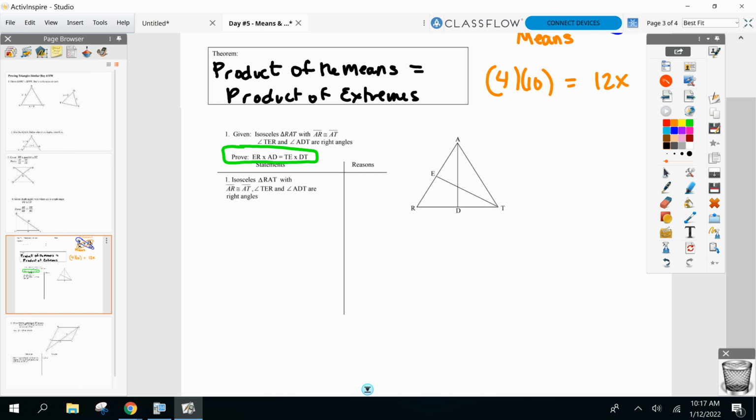Okay, everyone see the process now. I need to prove the triangles similar so I can get a proportion so I can say the means and extremes are equal. So do you see, are you visualizing the last three steps of this proof? Prove them similar, build the proportion. Yesterday, that's what we did. Today, let's cross multiply.